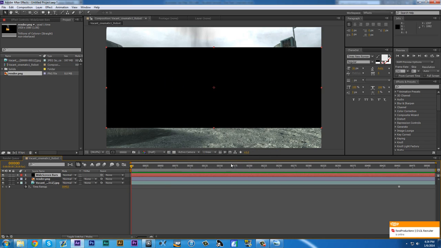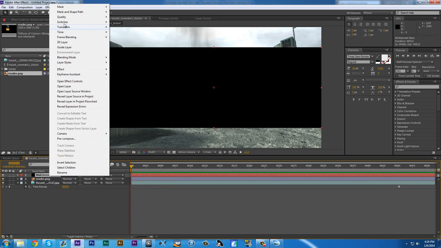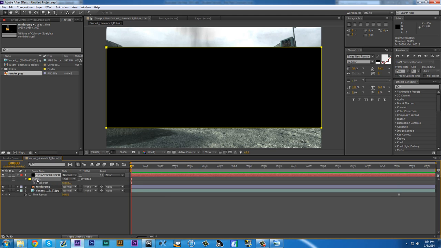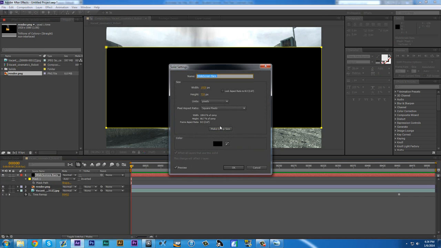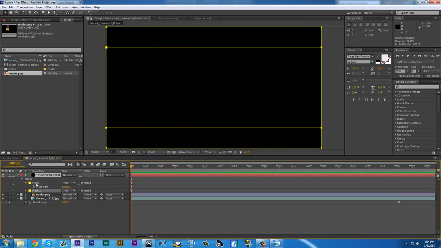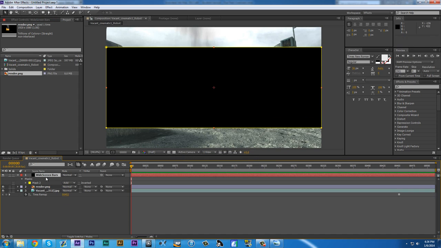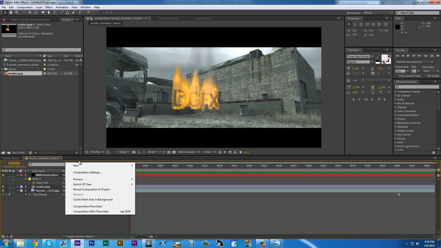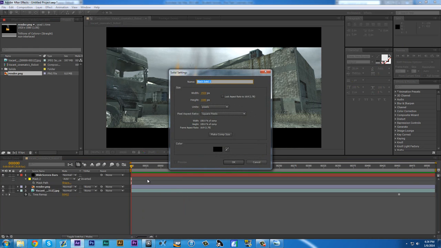Then hit OK. Now I'm going to come here, right click, mask, new mask, hit M. Then I'm going to click on the mask, hit Control C. Now go to layer, solid settings, make comp size. Hit OK. Now you can hit Control V to paste it. You can delete the first mask, hit M, invert it. Voila! That's just my way of doing it. I'll probably do it more complicated, but oh well.